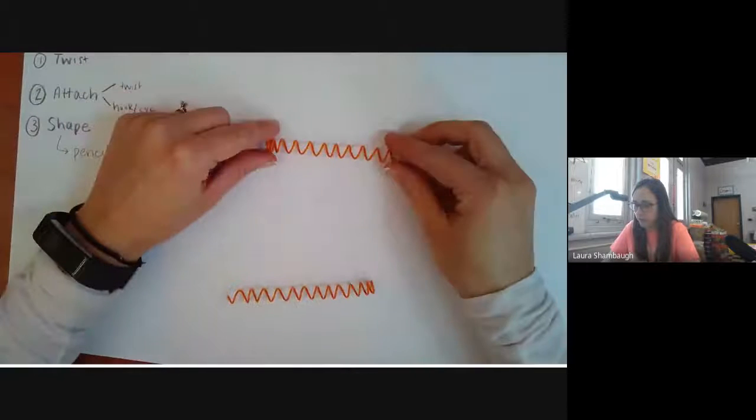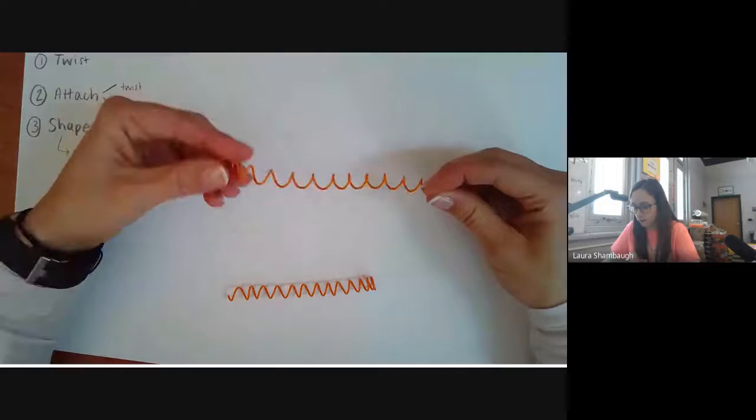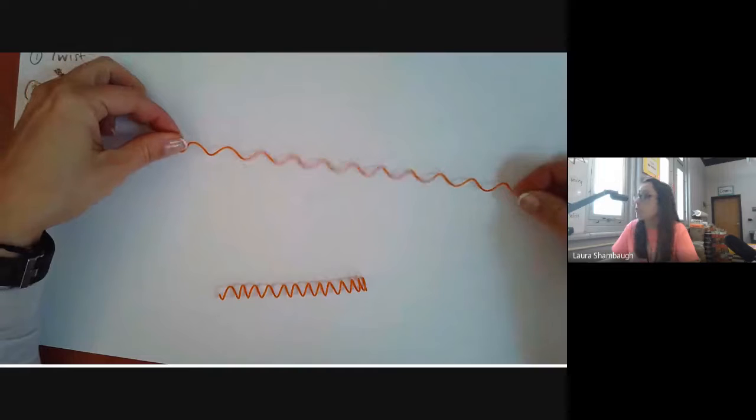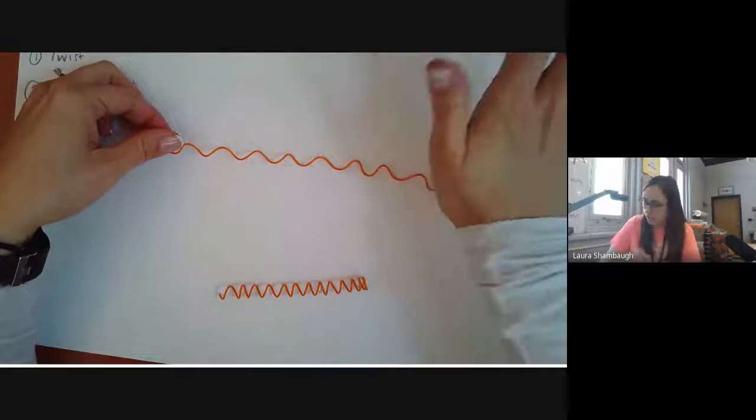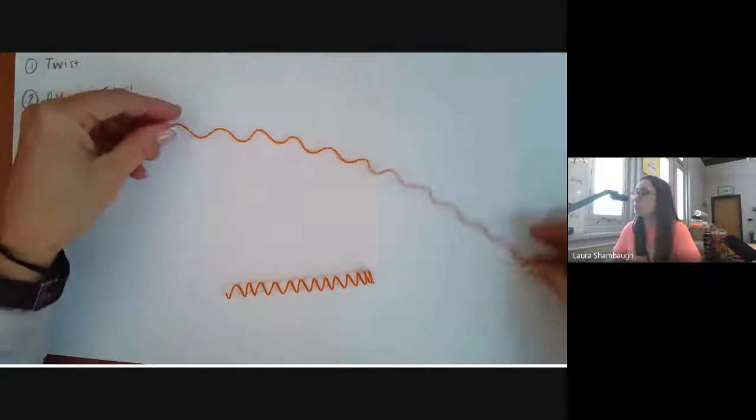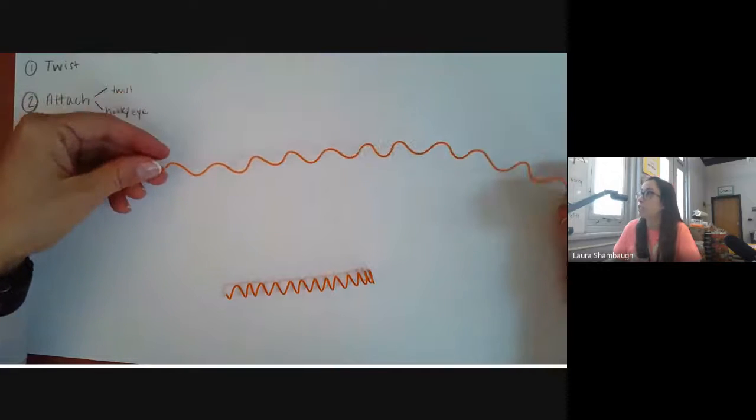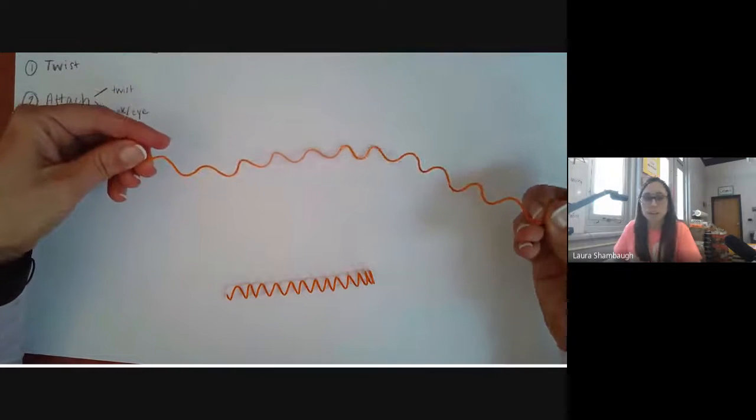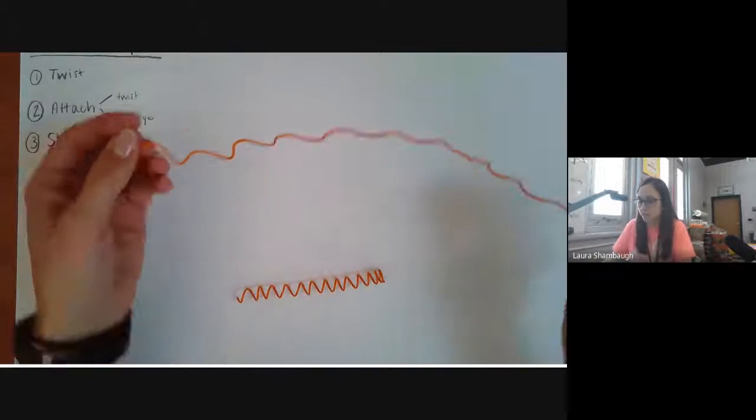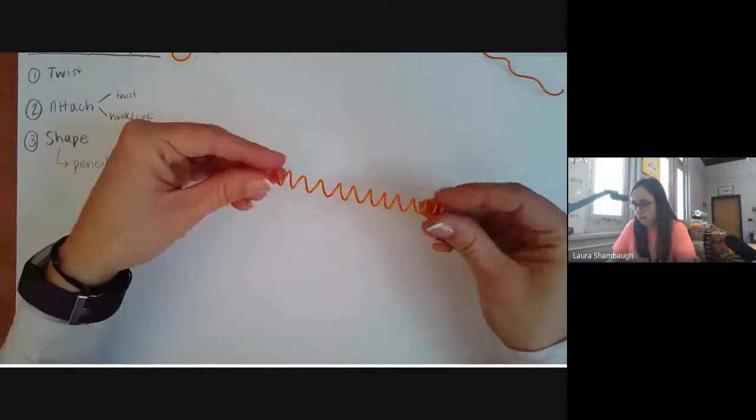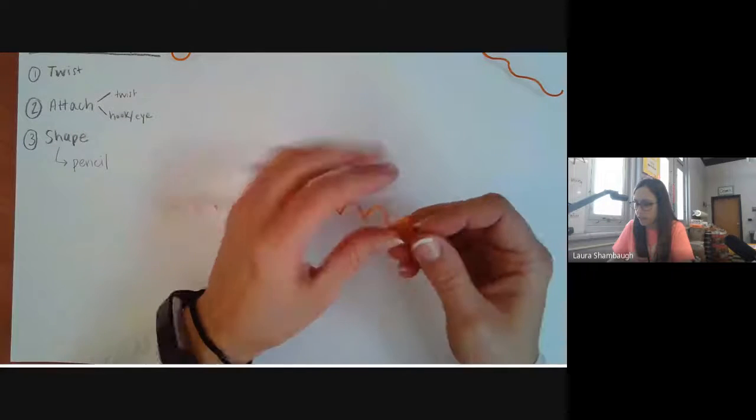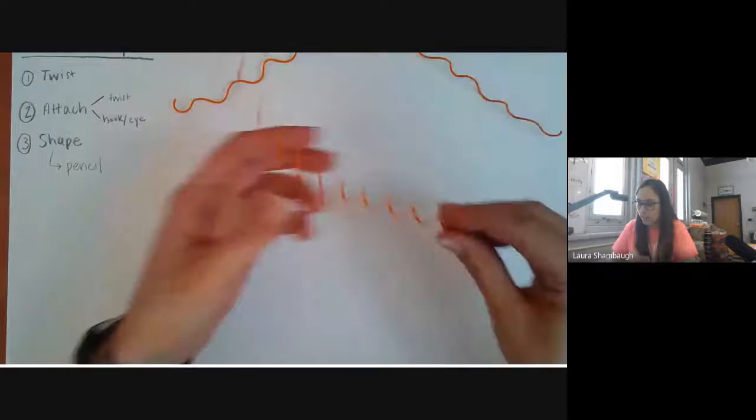You can keep pulling it really wide and then when you have it where you want it, I'm just going to take my hand and smash it down. That creates some really interesting wavy line qualities for your sculpture. This could be bent in all kinds of different ways.